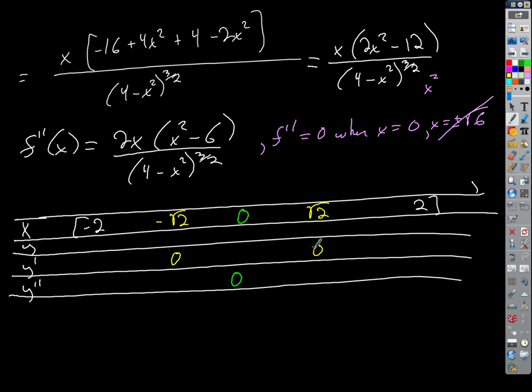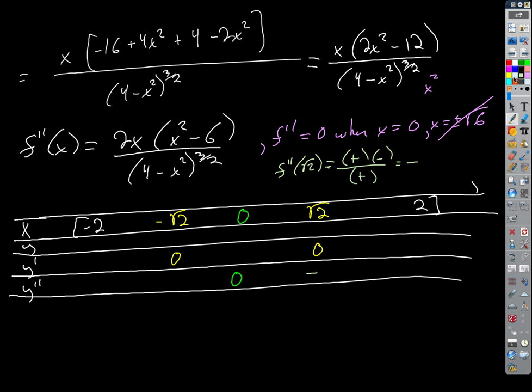Concavity, right? So we apply the second derivative test. We've got the second derivative already fully factored here. So this is going to be easy, right? So we can do f double prime of positive radical 2 is going to be what? What are the signs going to be? Positive times, do we agree? Negative? Divided by positive, right? Okay? So we get negative. So the sign there is negative.